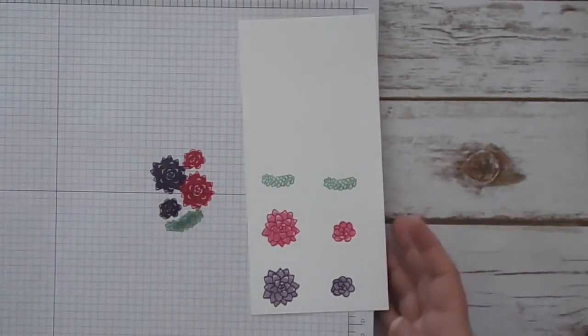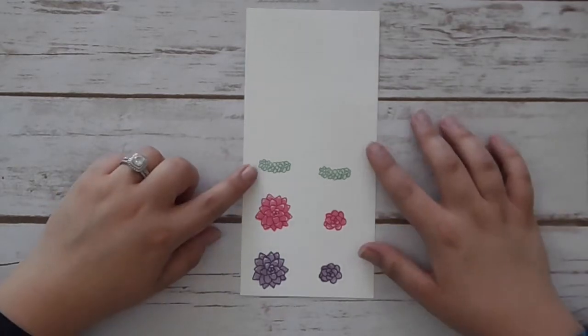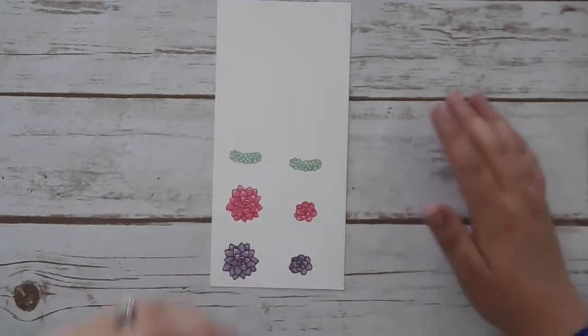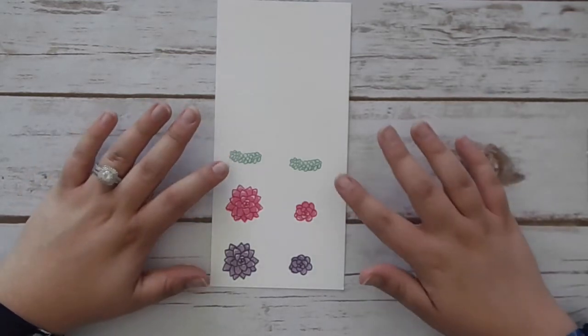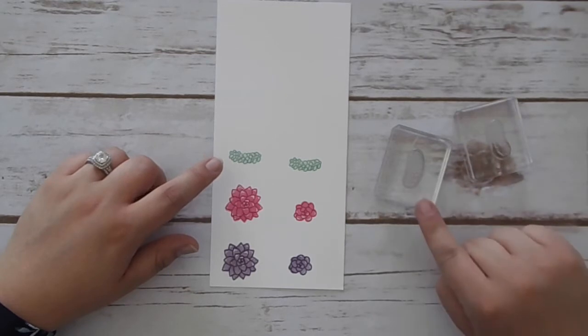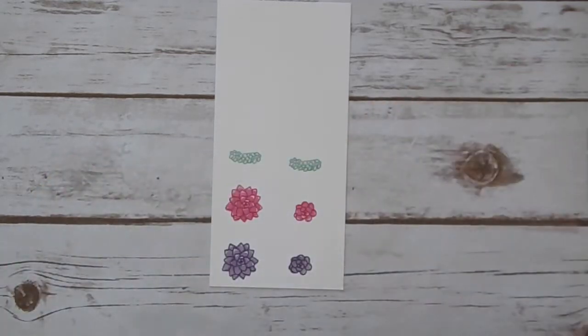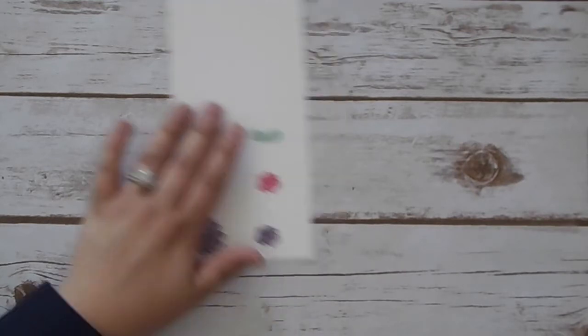So I did go ahead, I'm actually going to move this out of the way. You don't really need it anymore. I did go ahead and do my more succulent looking pieces. So it's just this one. Again, there's a full image and then the outline image, and I did that in Knit Macaron. I used the exact same process, and I did two of those, so those are both exactly the same.